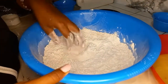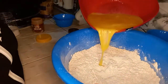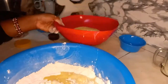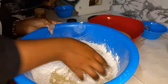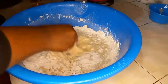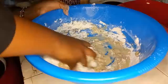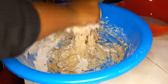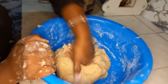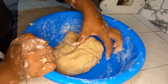And this is okay. I'm now going to come in and pour in my wet mixture, like so. Then obviously we're not going to use our hands to knead this dough. So guys, at this time I'm going to transfer it to my surface so that I can knead it easily and nicely.